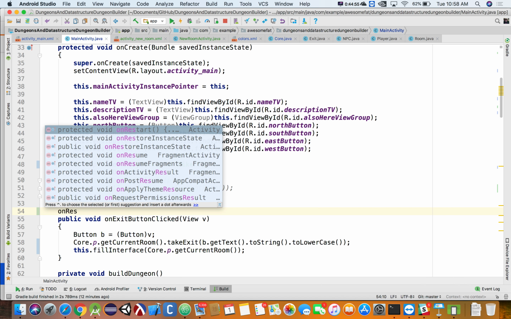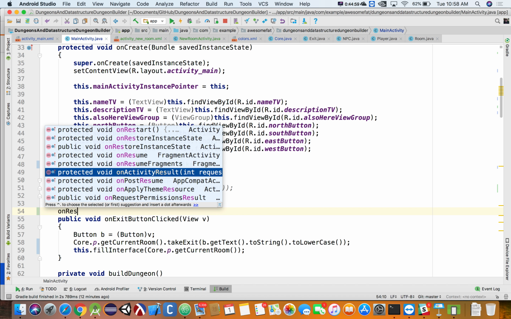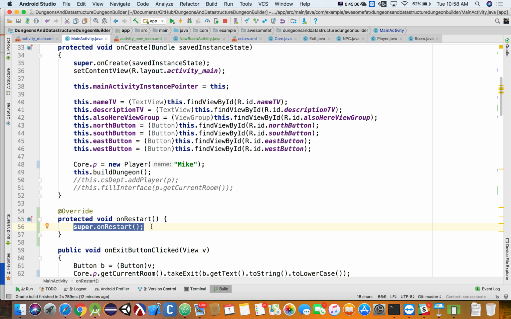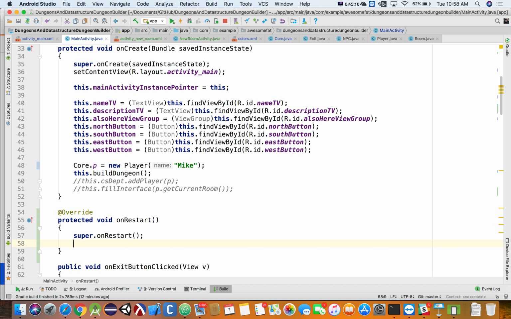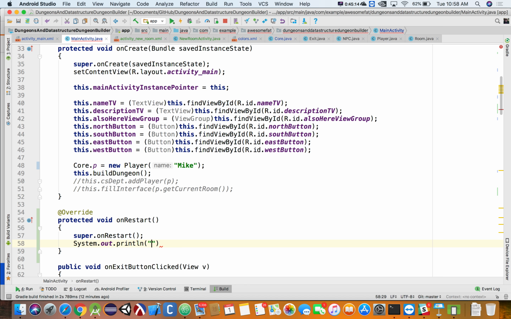On restart? That's a fragment activity. I'm just going to do a system.out.println. I want to make sure this guy gets called when I come back to this screen one way or another.